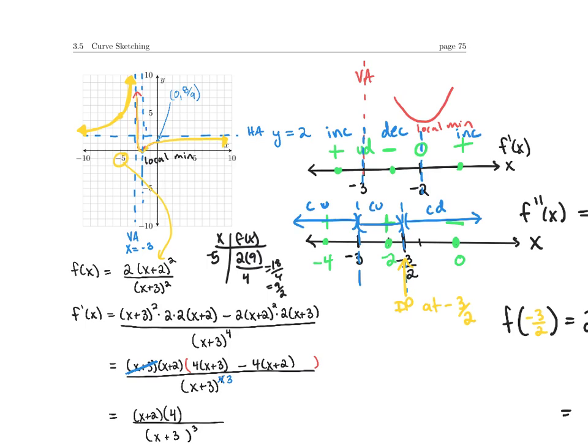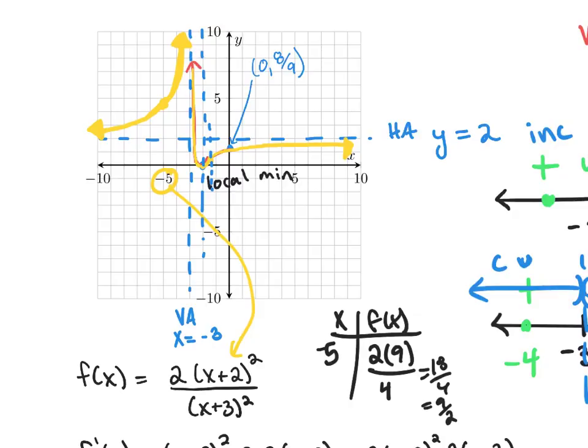changed concavity. Now in this function, all of that stuff happens relatively close to each other, so it's kind of hard to get that separation defined. But if we do take a look, we can see that we've got our local minimum right there, we've got our inflection point, we've got our x-intercept, which turned out to be a local minimum, we've got our y-intercept, we're approaching our horizontal asymptote on either end, and we are approaching our vertical asymptote.